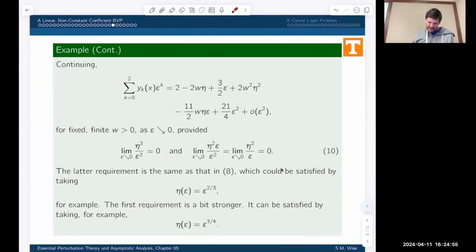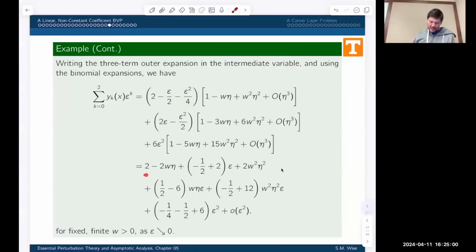So I'm going to do a first pass here, and then I'm going to cut that down a bit. Here's my first pass. I'm going to keep order 1 terms, order eta, order epsilon, order eta squared, order eta epsilon, order epsilon squared terms. What if I discard at this point? Well, I've discarded everything which is bigger than epsilon squared. So this term multiplied by that term is going to be order epsilon squared, little o, as is this term. What about these guys? Well, this is at least epsilon here. So maybe I'll keep some of these and maybe I'll have to discount some others. But I also have terms which look like this, big O of eta cubed. I'm going to have to make a decision about whether or not I should have kept those terms.